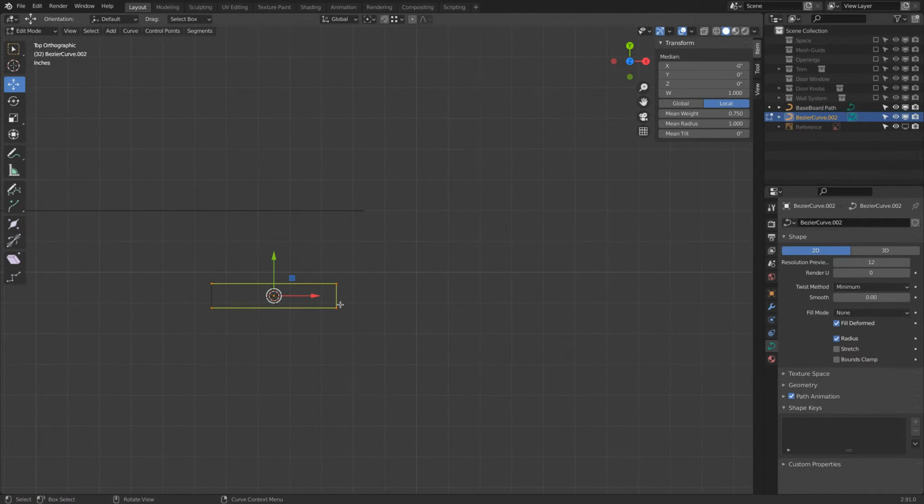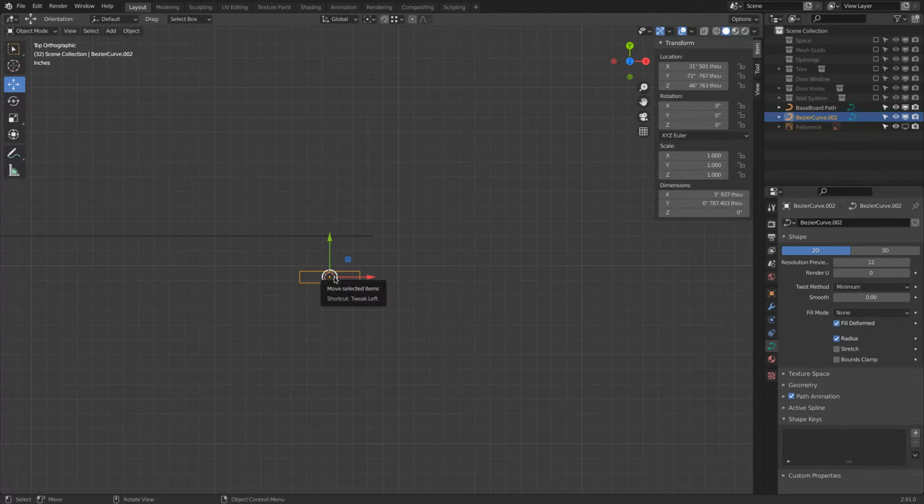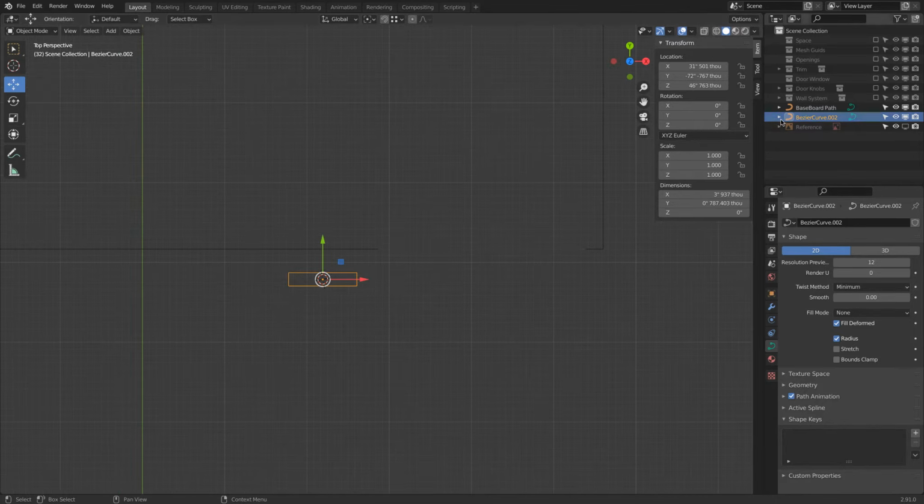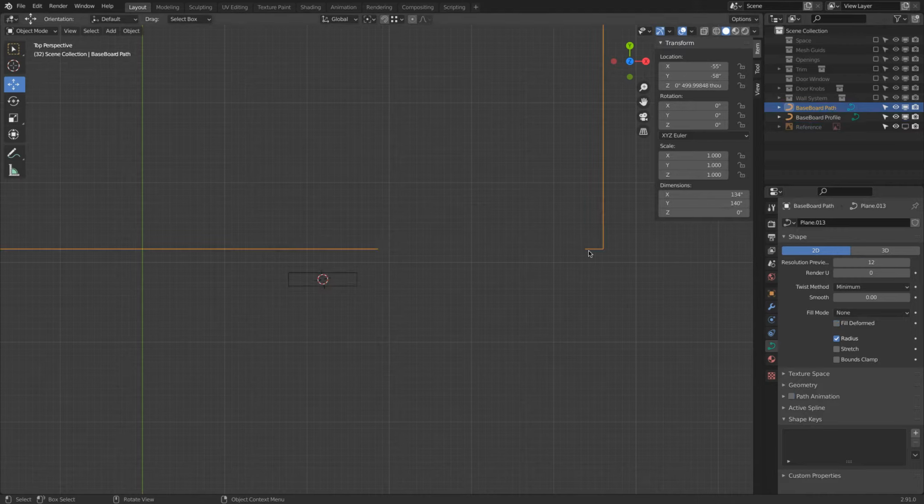So we want to move this center point to where my cursor is, and this line should be running across the wall. So let's call this our baseboard profile. Then we can select our baseboard and go down to geometry.